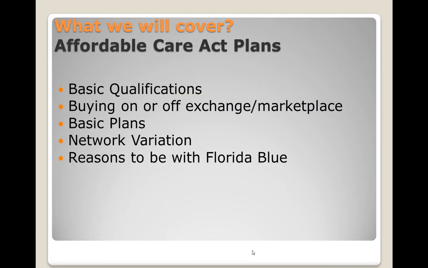Understanding healthcare reform. I really want to talk a little bit about some basic qualifications, and this is Healthcare Reform 101. We want to make sure that everybody understands that there are certain qualification factors that are coming for income: we have to be within 100 to 400% of the federal poverty level. And you have to make sure that you understand buying on and off the exchange, and there's value for both of those. You can call it the marketplace or the exchange. You can call it anything that you want. You just don't want to call it Obamacare.